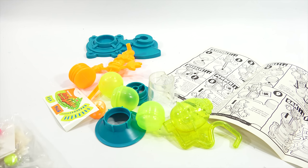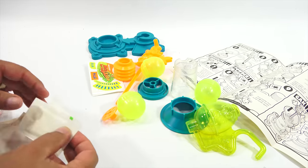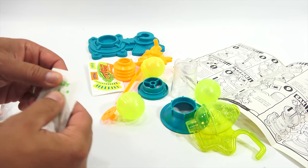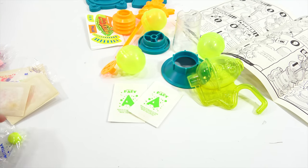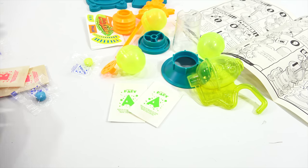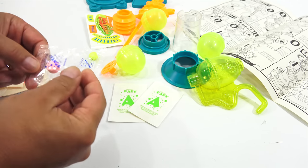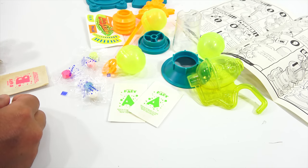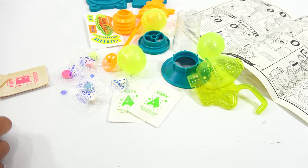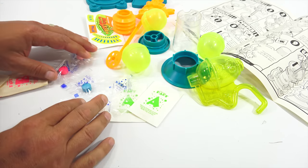I've done almost every GAK product ever made on the market. Now, I haven't done every single color, I will say that. So there's a part A, still seems okay. Another part A, let's see. A little yellow tablet, a blue tablet, a magenta tablet, an orange, kind of pinkish now. This is bubblegum. This is green, a little faded. And this says banana. Those are all the scents.